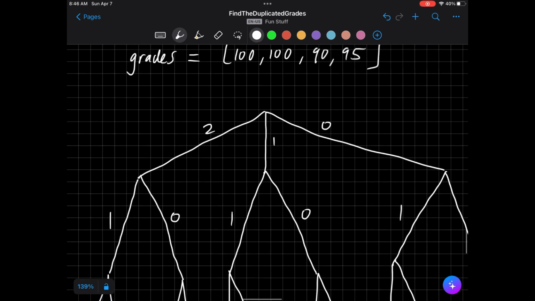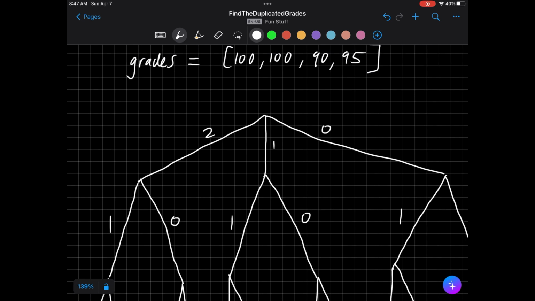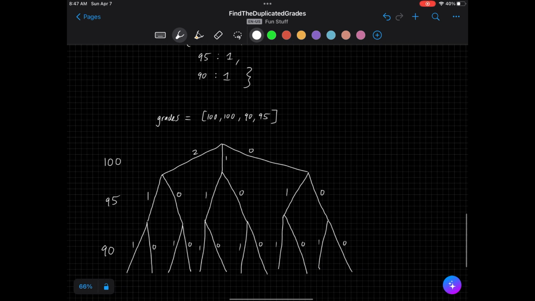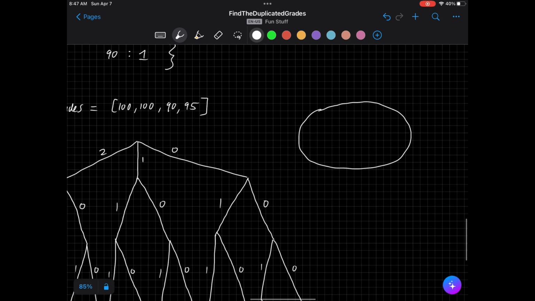What we need to do is consider, for this tree, what are we going to store at the nodes of this tree? Well, what we could store at each of the nodes of the tree, and I can illustrate it on the side here, is we want to store the sum of all the grades up to that point. We want to store the number of grades that were used to create that sum. And then we want to also do the average of the grades.